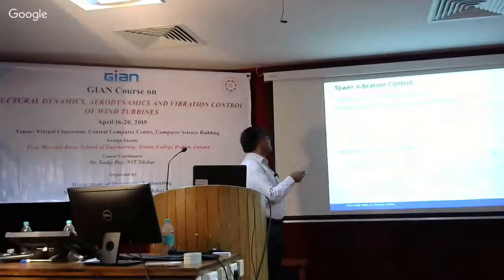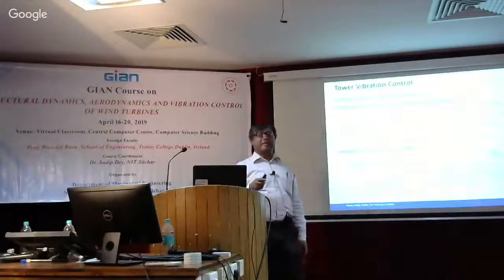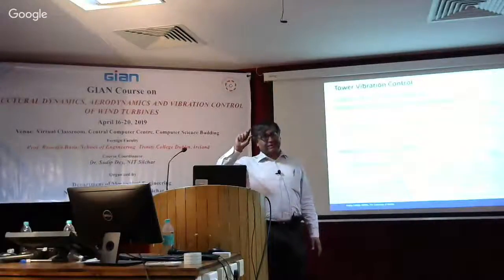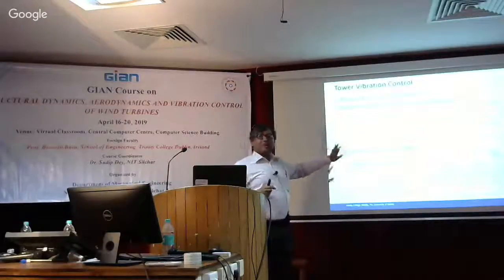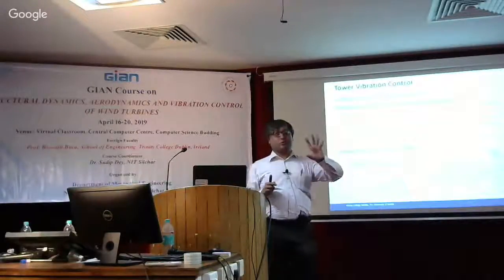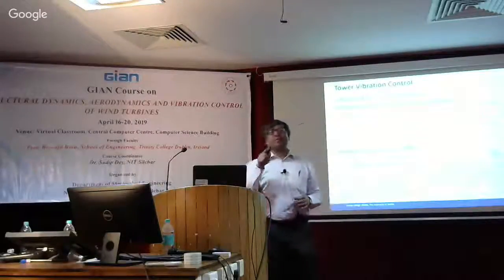Now, bear in mind, when we said that there's a loss of stiffness and instability, we were talking about the blade. So far, we have talked about the blade. Now we're talking about the tower. So for the tower, you can actually put a tuned mass damper and tune it. There's no problem with that. So only with the rotating system do you have a problem.